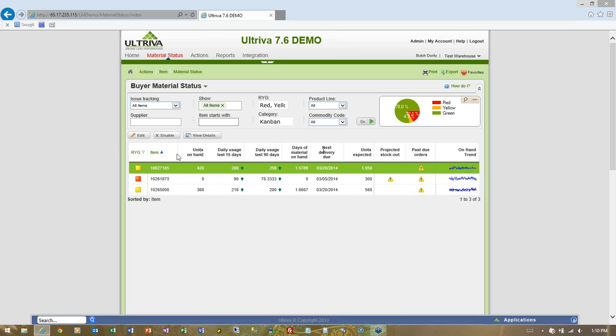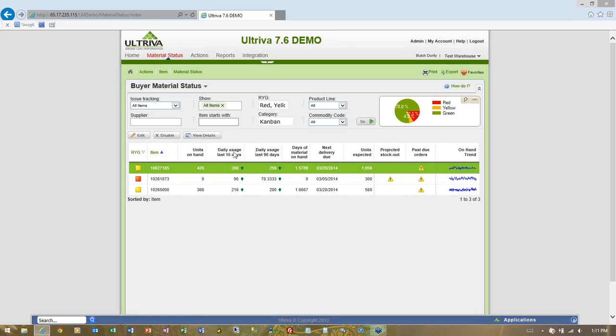Just to kind of go over the layout of the screen and what information you have here, obviously the item number itself. We're going to tell you how many units you have on hand. That number is derived based on the quantity on all of the cards that are currently in an on-hand status or ready to release status. All right, we're going to tell you based on history what has been your last 15 days daily usage. So your average usage per day over the last 15 days and your average usage per day over the last 90 days. And again, those figures are based on the cards that have actually been released during that time multiplied by the quantity on those cards.